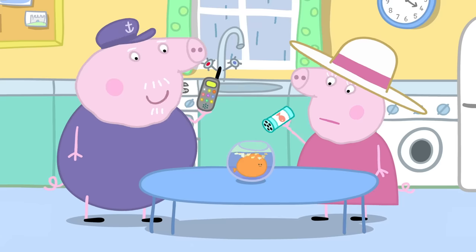Mummy, can we help make the pancakes, please? Yes, you can help me make the batter. First, I put some flour in the bowl. Ooh! Now I add an egg. Now the milk. And I give it all a stir. Mummy, can I stir? Yes, of course, Peppa. Peppa loves stirring. George wants to stir as well. No, George, like this. Okay, that's enough stirring. You two sit at the table while I cook the pancakes.